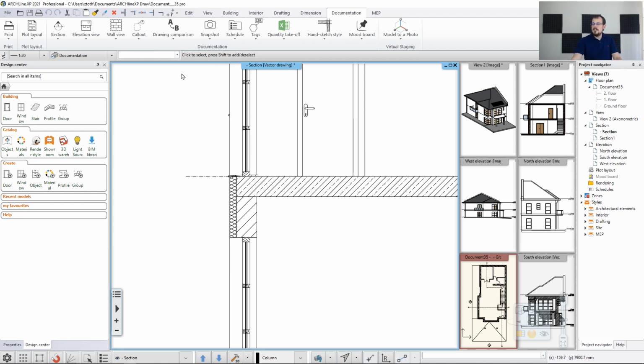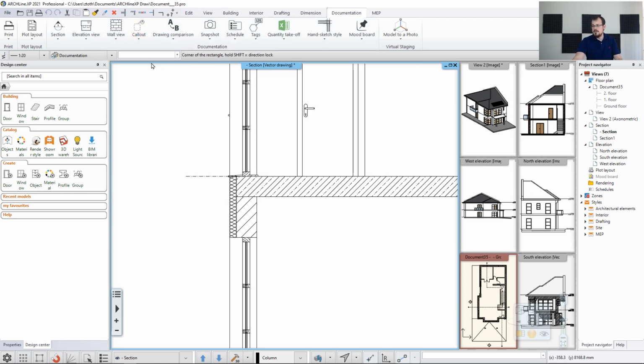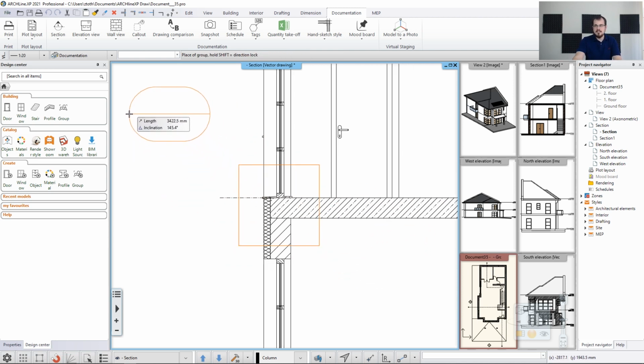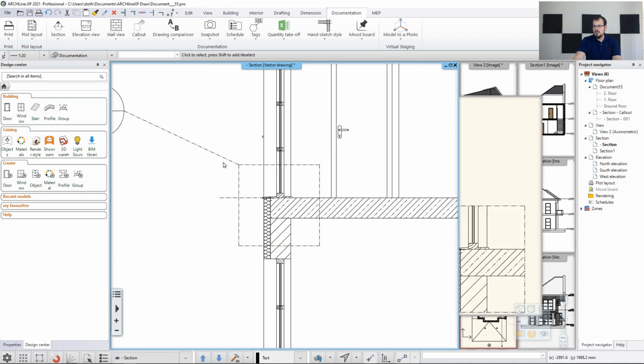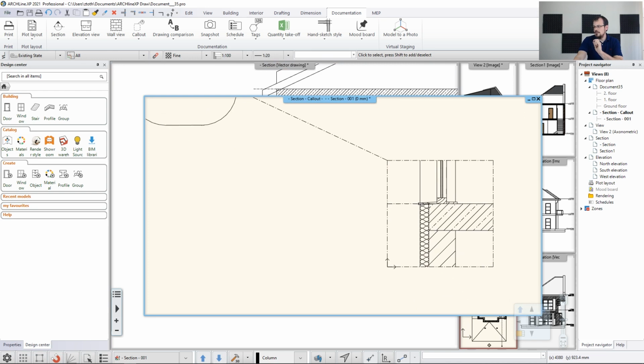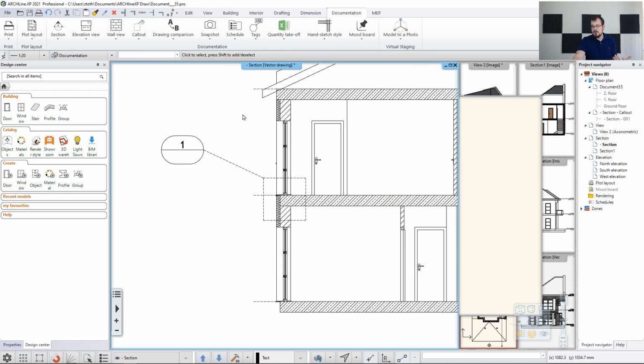And now it's time to actually create the callout. So what we do is that we click on callout and we use a rectangle. You can use a polygon as well, but now we are going to look for a square or rectangle shape. So let's just click on it. And let's just extract this part over here. So click, drag the mouse, click again, and then click where you want the callout head to be positioned. And then the callout is created here and also on this isolated view over here. So you can see that this part is actually extracted from the original drawing.